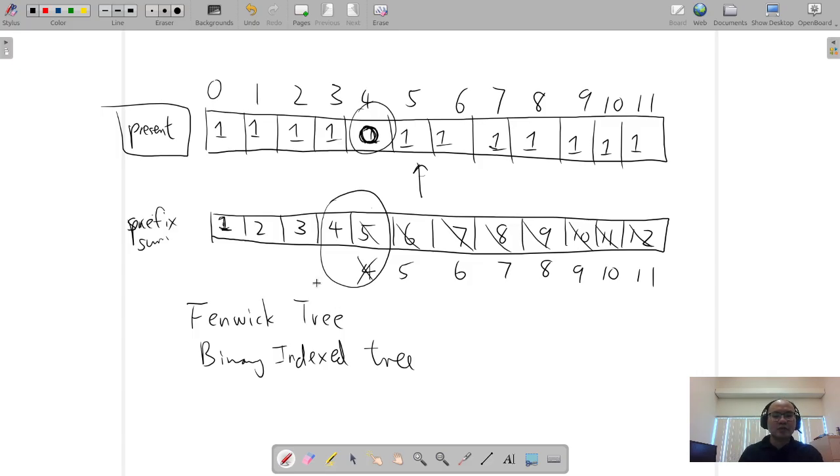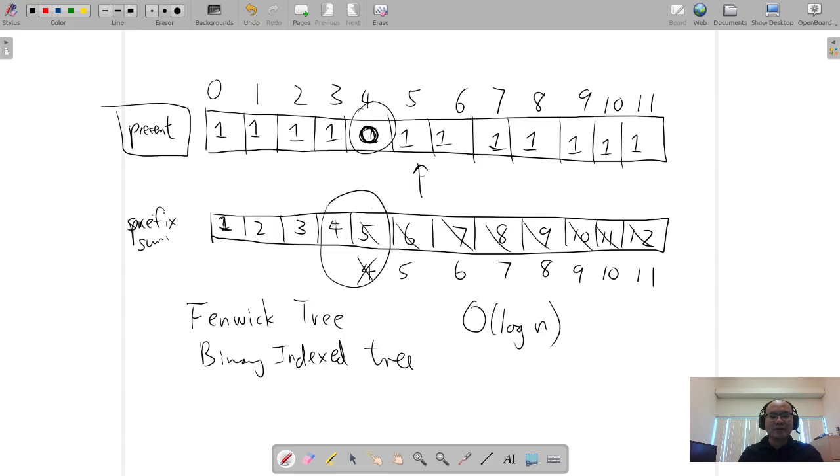But basically, if you have an underlying array, you don't actually even need this underlying array, but if you have one, the Fenwick tree data structure will allow you to ask for the cumulative sum at any point in this array, and also allow you to update an entry in the underlying array and have all the prefix sums updated in log n time, right?